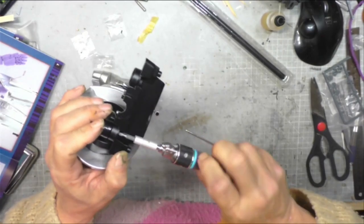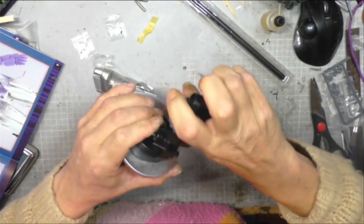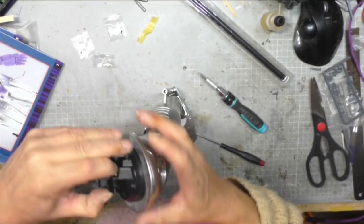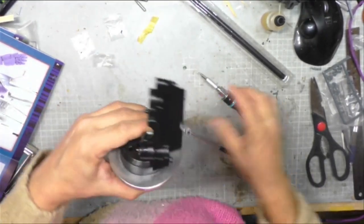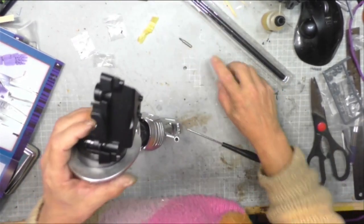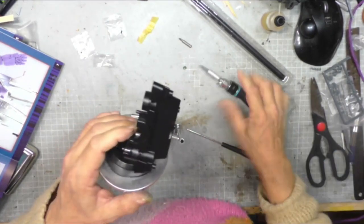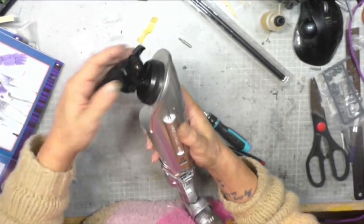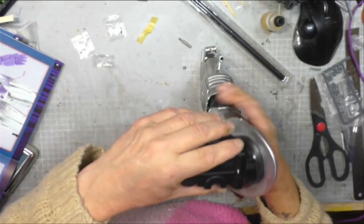Wishing I'd used my electric screwdriver now, guys. Okay. Right, let's use a bigger screwdriver. Make the job a little bit more efficient. Oh, that's working. That is working.